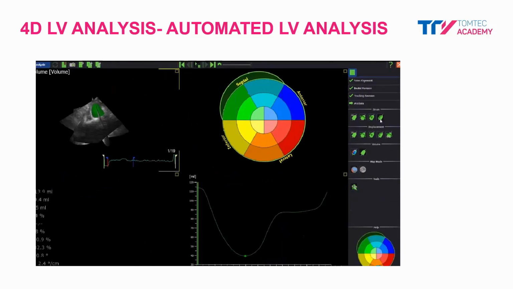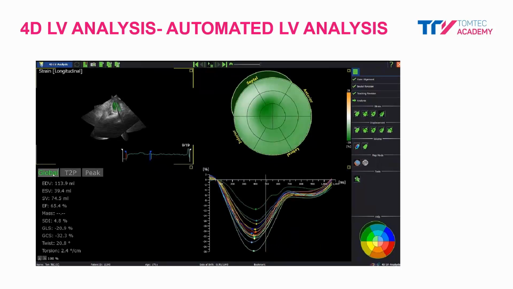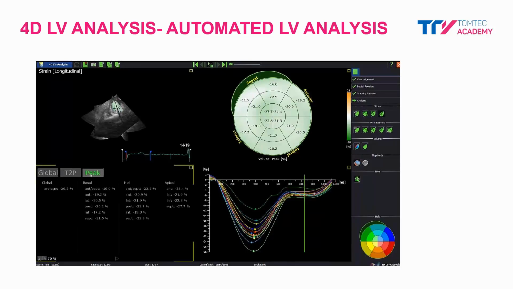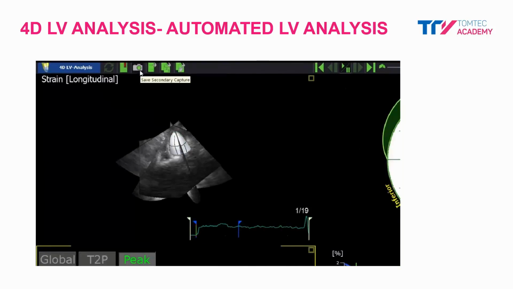By selecting a specific parameter, such as the longitudinal strain, we now also have global data with also time to peak data from base to apex, and also peak data, again, from base to apex. All information can be stored and or saved by using the options in the upper left-hand corner.